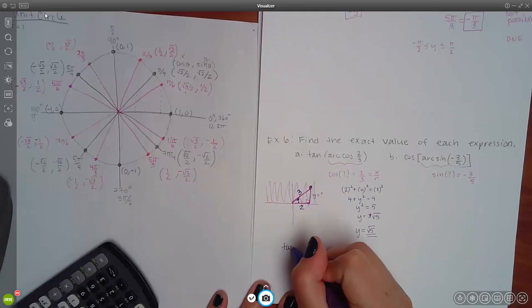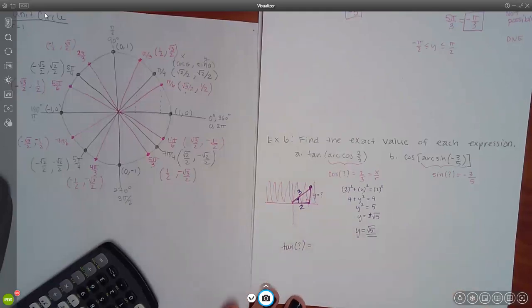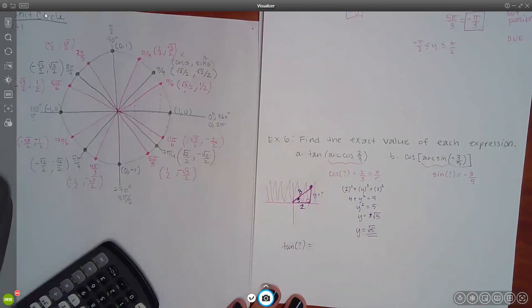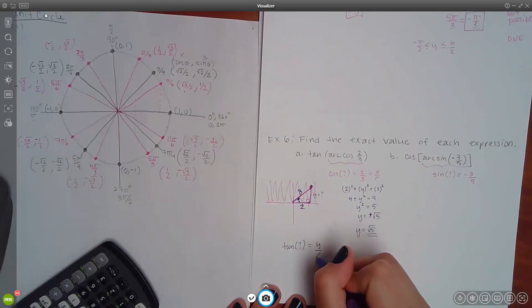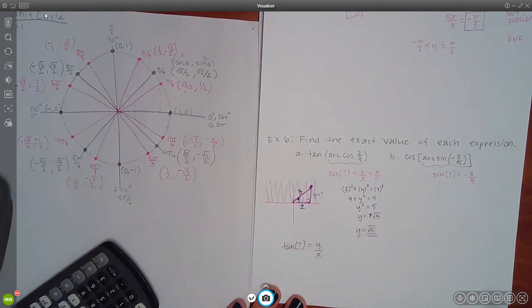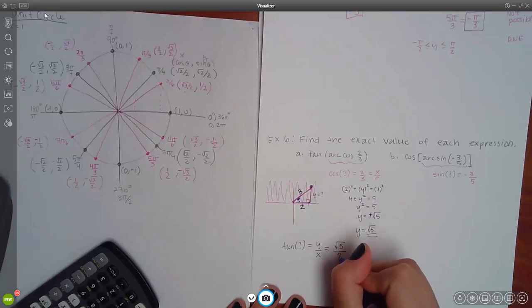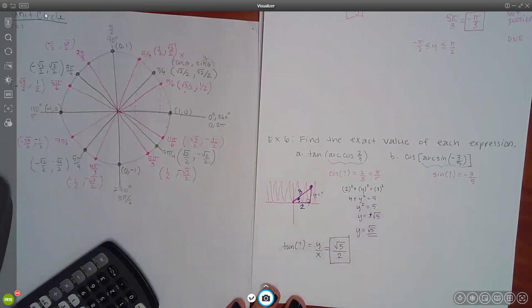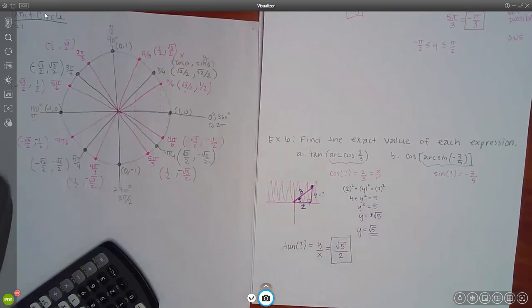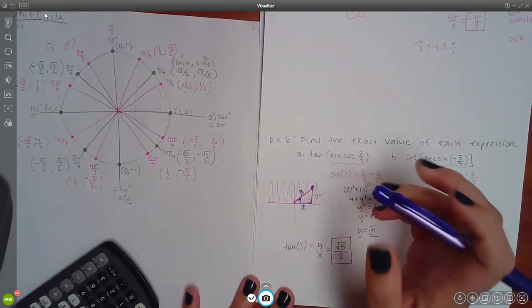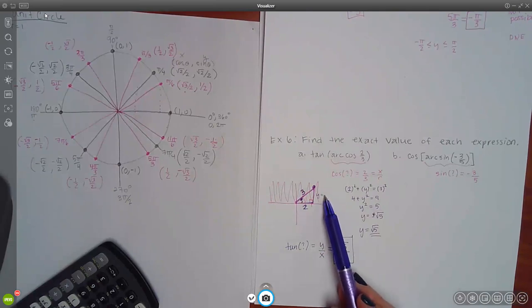So then now if I want to find the tangent of this angle, right? Once I know what that is, I can find the tangent of it. And we know the tangent is y over x. Or I'm going to make stuff up. The cotangent is x over y. So then my y is square root of 5 positive and my x is 2. And so this is the answer. I erased this question mark just because I didn't want a question mark here and a question mark there, making people get the same thing.